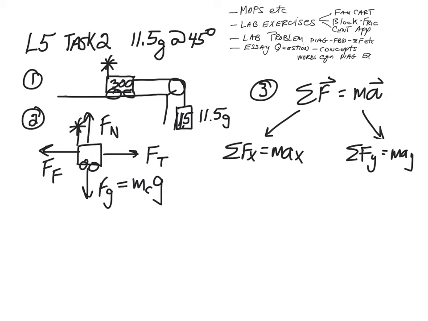Since it's a force problem, the next step is to write down Newton's second law. The sum of the forces equals the mass times the acceleration. Notice this is a vector equation. So in order to use it, I need to separate out the components. You see that in all the problems. I put the sum of the forces in x equals m a_x, and the sum of the forces in the y direction equals m a_y. These are the general equations we're going to use to solve the problem. Now we put in the specifics from our free body diagram into these equations.